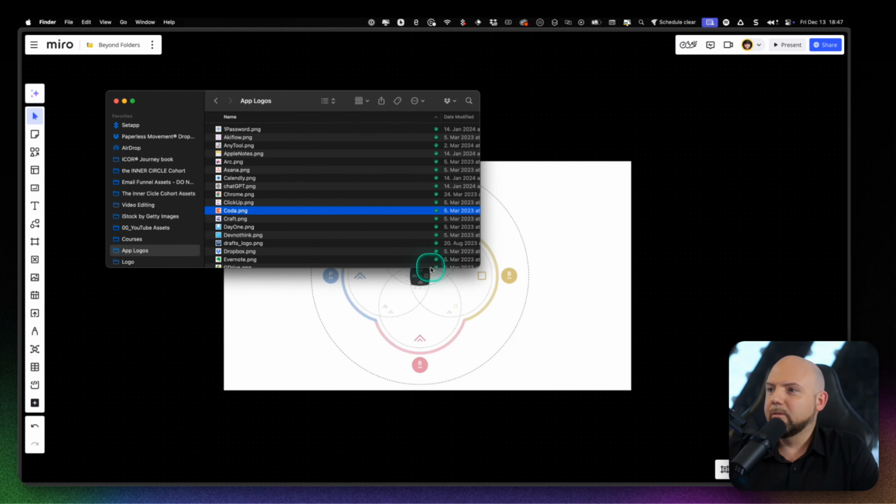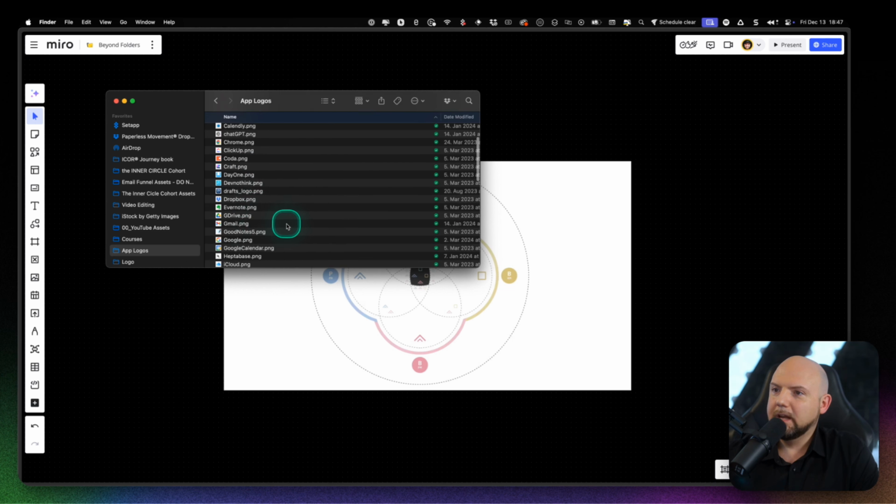And that's when you wonder, where do I get all these fancy logos from? I put in the effort and made a Photoshop where I made up all these tools. And whenever there's a new one, I will add it to the stack. So it's always a single source of truth when I have to look up app logos.